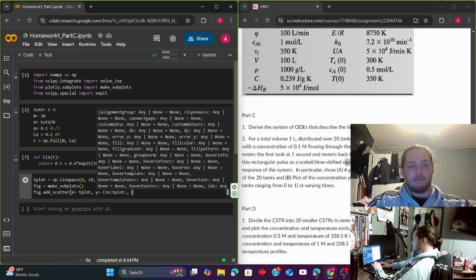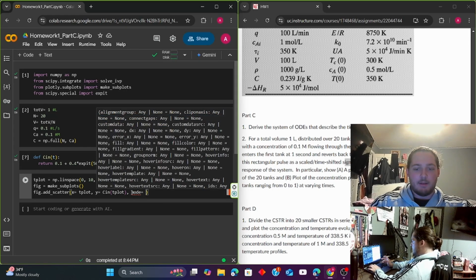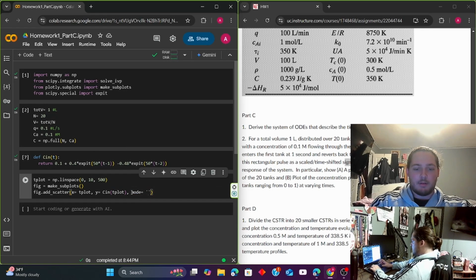And then lastly, for this figure, we want the mode to equal lines. Enter.